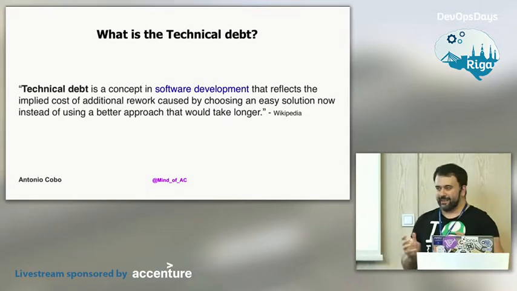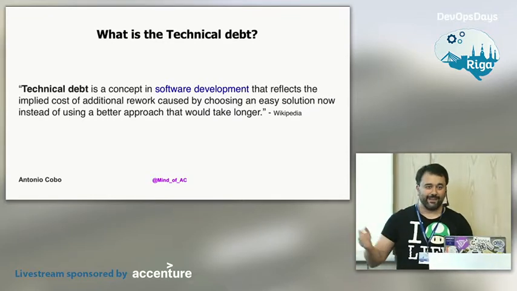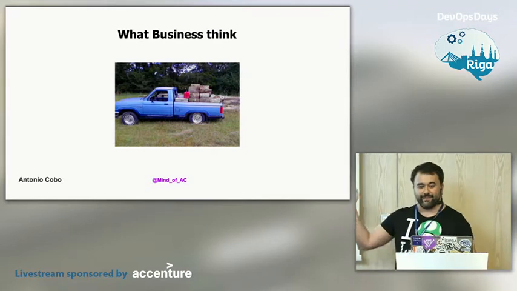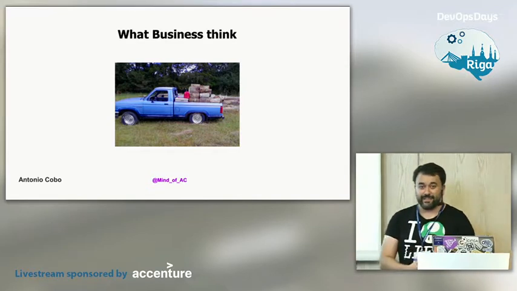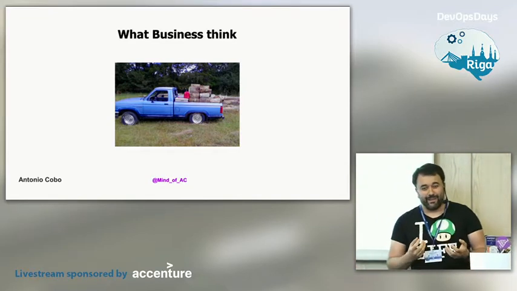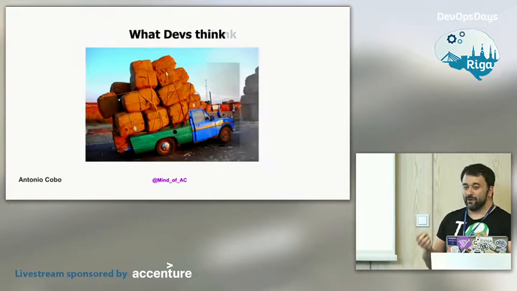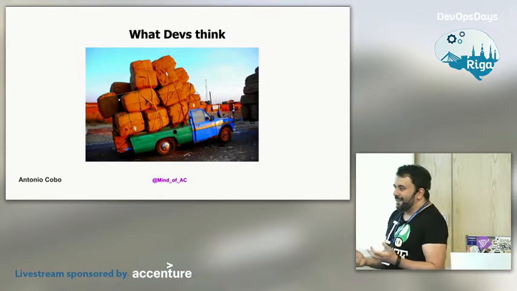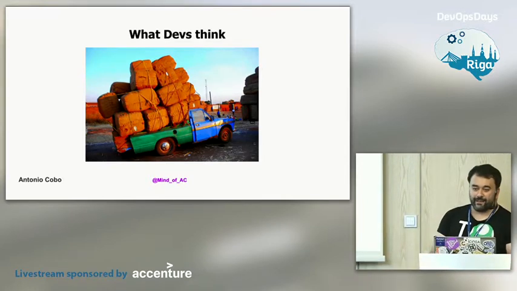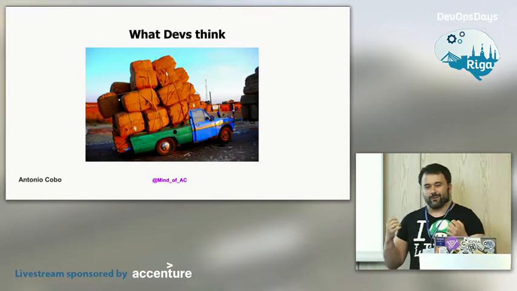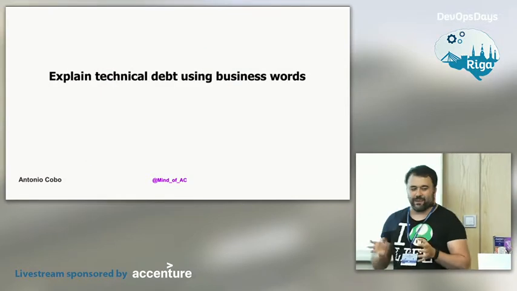In fact, technical debt is always complicated to explain to business. You go like DevOps or technical debt, and it's a buzzword, and they don't understand. They think that when you say your servers are going to be slow, well, we're still going to deliver faster to our customers. It's not going to be a problem. What you really mean is that you are going to be really, really slow, and your customer is going to be impacted, but you don't know how to explain that. Sometimes it's complicated to make business understand why it's important to refactor code and deal with technical debt. So try to think like them, and explain things in a way that they can understand.